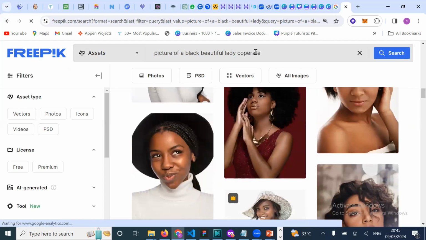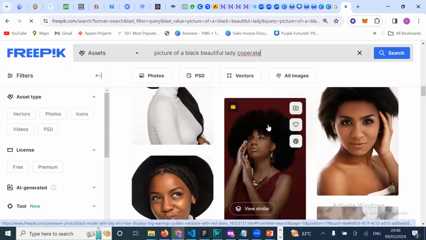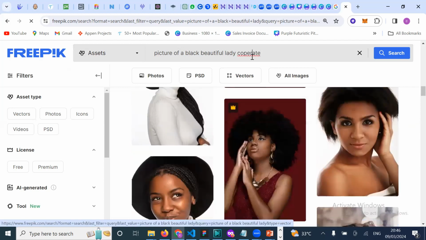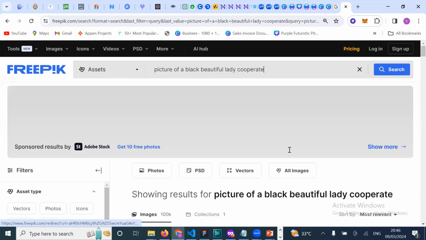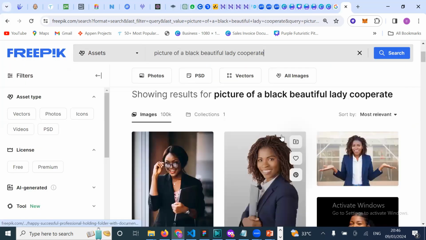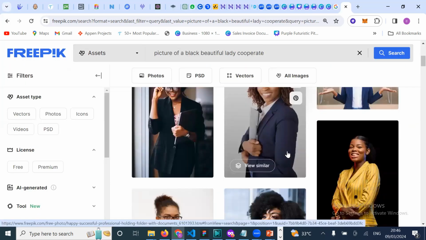Sorry, excuse me, I have a question. Go on. This Freepik, is it a place where you can find pictures or what? Yes, it's just a place dedicated for finding pictures.